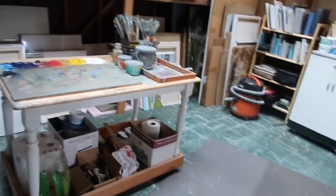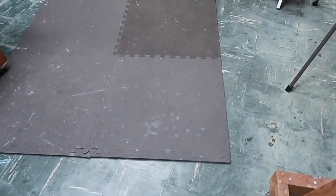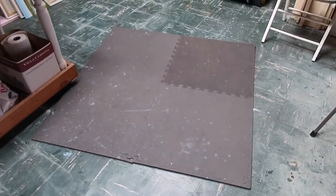Another thing that I think is really helpful is on the floor, I have these interlocking mats. For 20 bucks, I bought the whole thing. It's like 4 pieces. They're maybe a half inch thick. So sometimes I'll detach that one and bring it outside if I'm gonna be on the saw all day. It really helps with leg fatigue. So having this mat in here has been great.